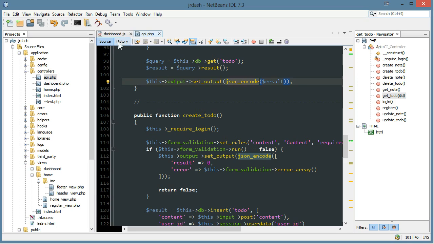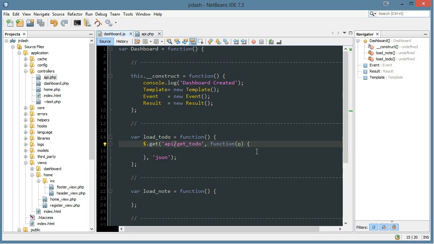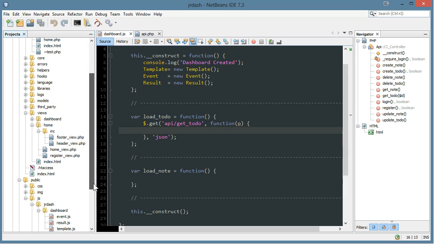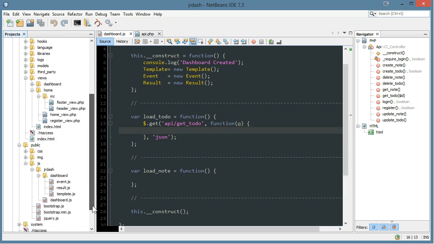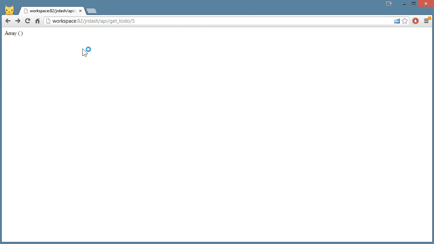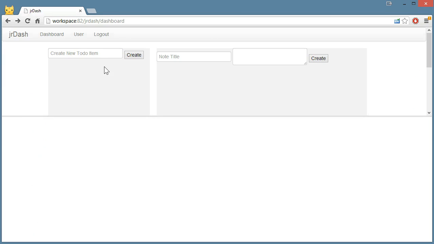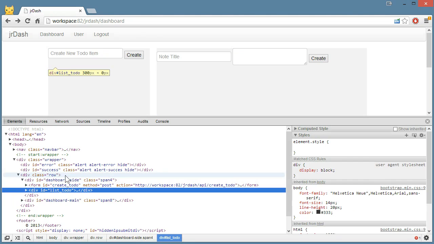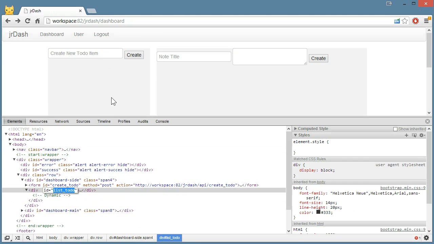And I'll go back to the dashboard. And what we're going to do is actually load a template. And that's how we're going to build this thing out. The first thing to figure out is open our template. Here's our to-do data, and we're going to pass an object into it. However, let's get the ID by going back a couple steps. Oh, there it is. Do we have it in here? List to do is what we called it. That's where we'll put stuff.